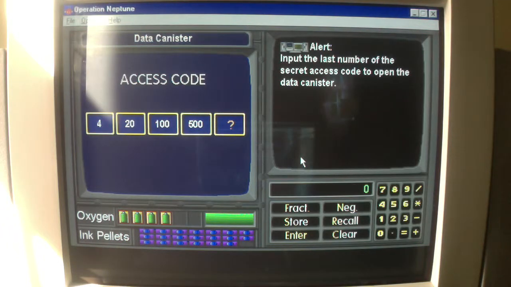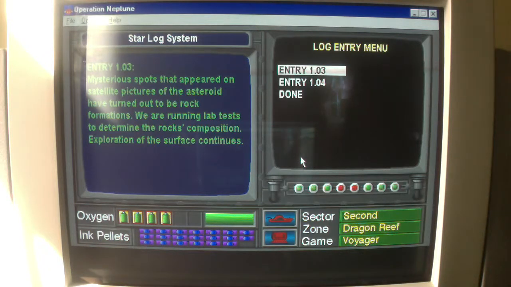Anyways, yeah, number right there. 2,500. Entry 1.03. Mysterious spots that appeared on satellite pictures of the asteroid have turned out to be rock formations. We are running lab tests to determine the rock's composition. Exploration of the surface continues.